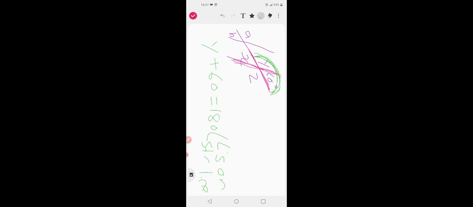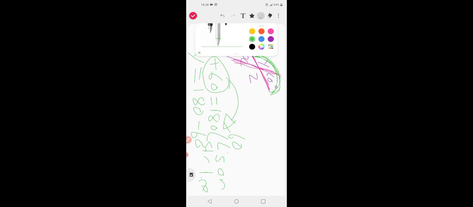So now we can take this x, this 60 degrees over to the other side, and then it becomes minus 60 degrees. So then y equals 180 degrees minus 60, and 180 degrees minus 60 is 120. So your final answer would be y equals 120 degrees. So let's just put that in here. So we've worked out x is 60 and y is 120.